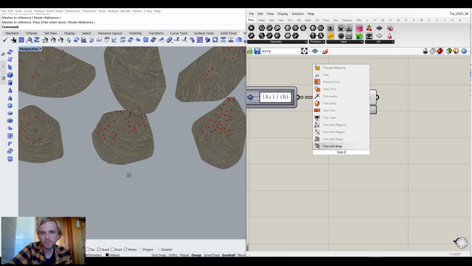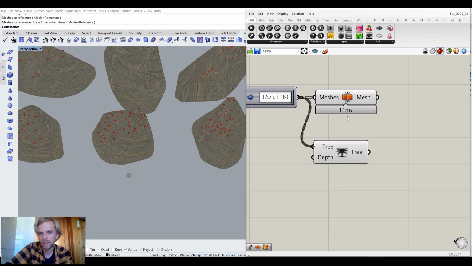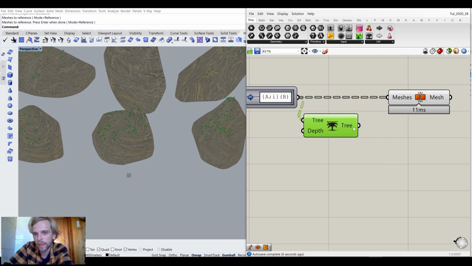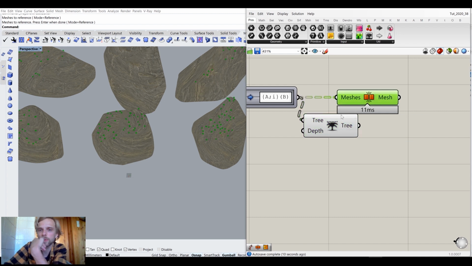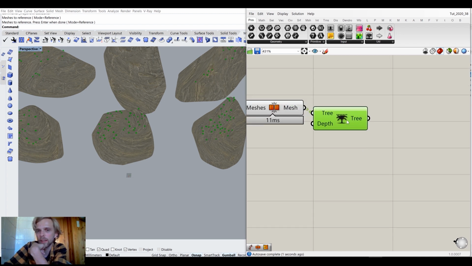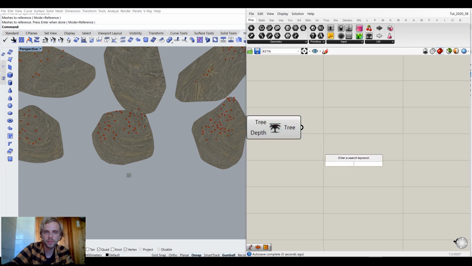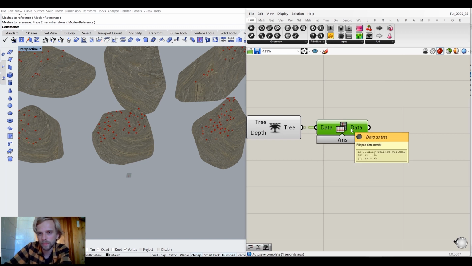Let's do trim tree to bring back. So right now the petals and the stems are in separate branches. When we trim tree, they come back to one branch, and then let's use flip matrix on it.